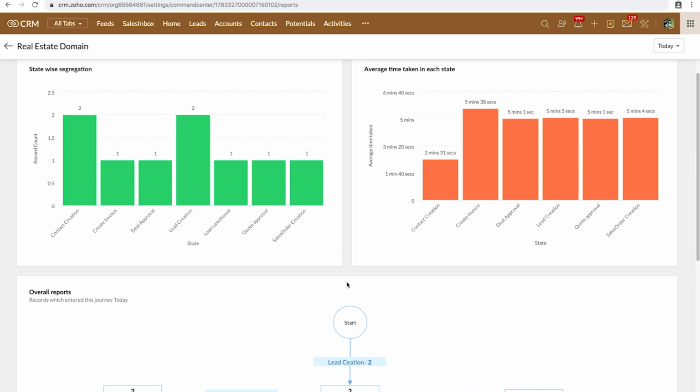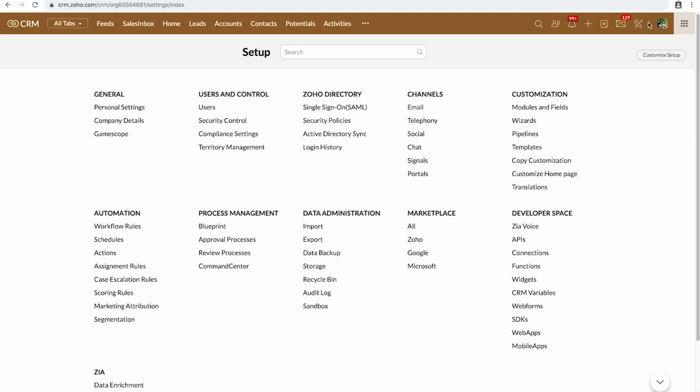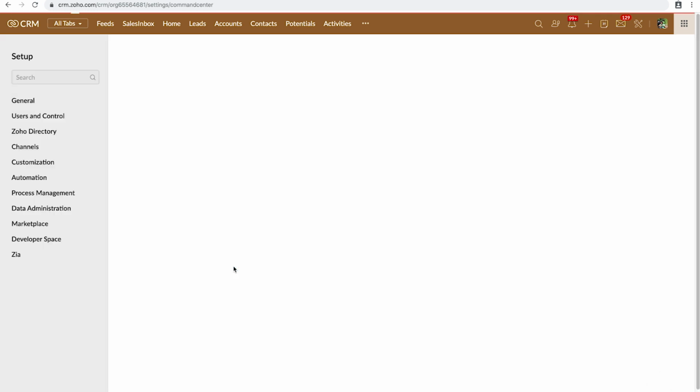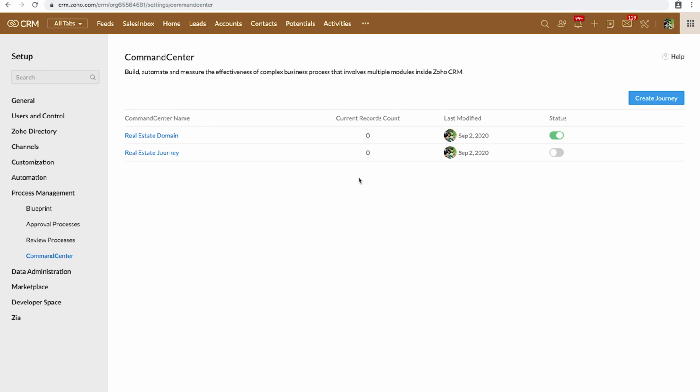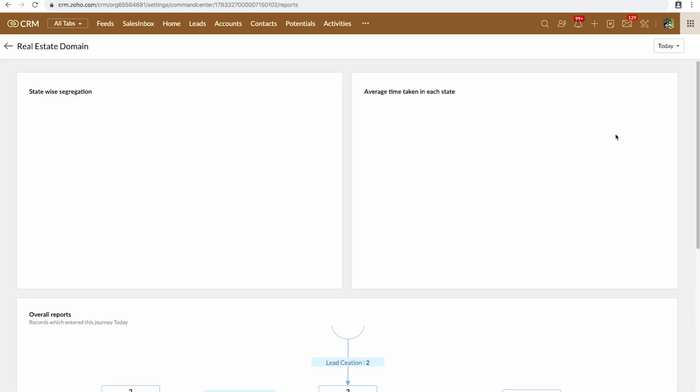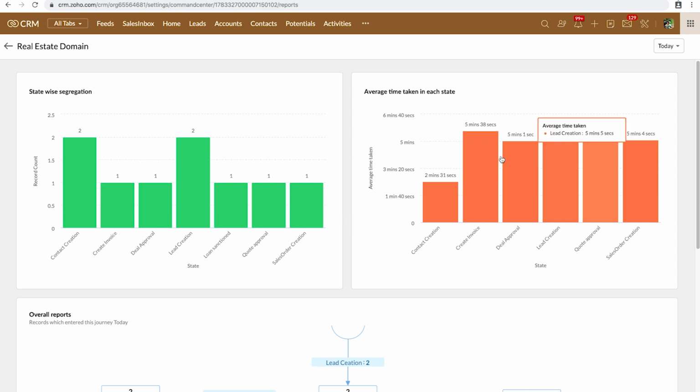You can access your reports from, you have a view reports option right here. When you click on it, all 3 of these kind of pre-existing reports will be available.